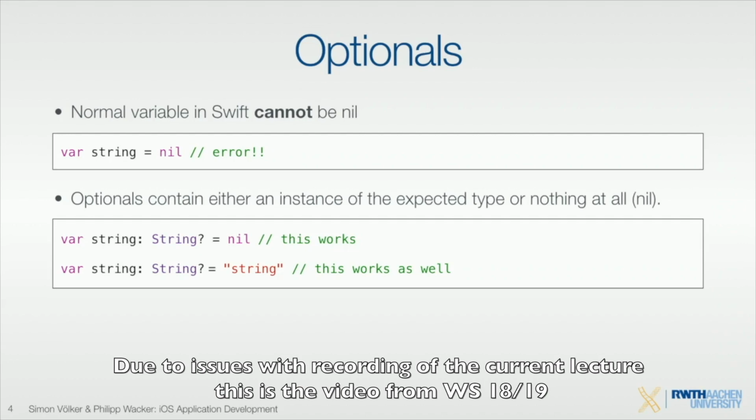So this allows you to work with these things. You can actually then do all the null pointer things that you know from other languages. You can ask for these things. However, if you want to use that variable, you always have to check if this variable exists, if there's a value in there. For example, in this case, if you would call the string and it's currently set to nil, your application will just crash because the compiler assumes every time you use it, there's a value in there.